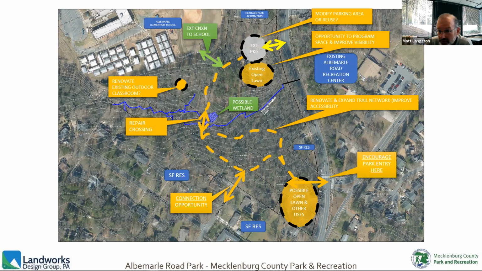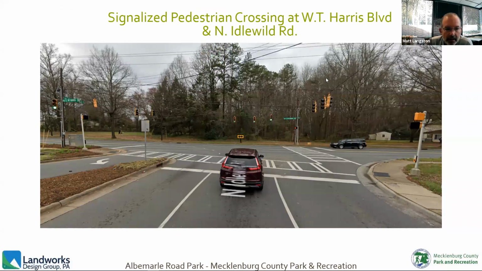And the conversations that we've had have basically resulted in it is very expensive to modify all these signals and all the pedestrian crossings to add and change the signal timing to add a 4th leg here, and it would basically blow through all the budget of phase 1 to accommodate that. It is absolutely something we can incorporate into the master plan. It just may not happen immediately, but I think it's something that we can certainly take into consideration and put in the master plan for perhaps down the road.